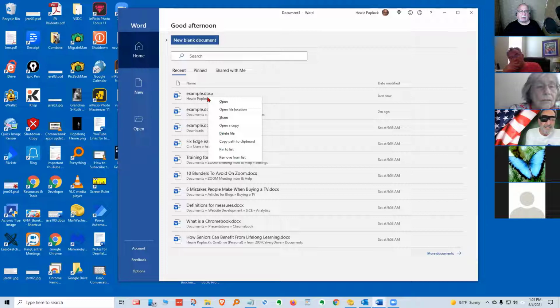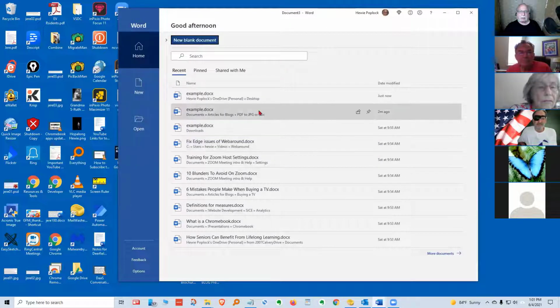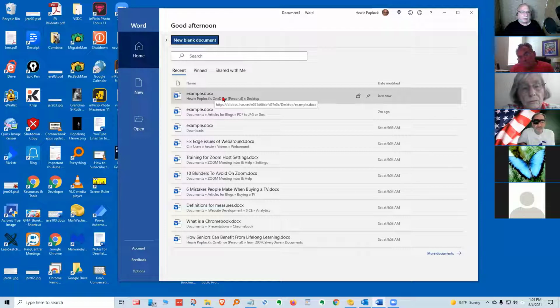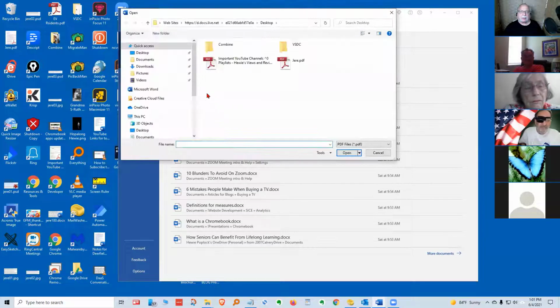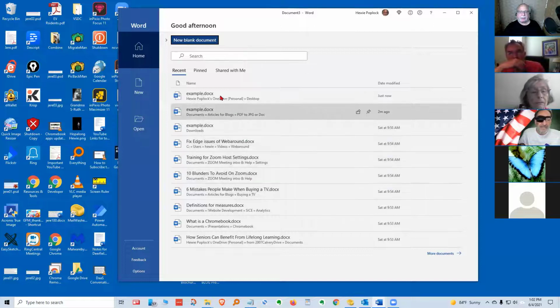I wasn't. Okay, let's go here. File location. For some reason or other, it's not doing it right. Okay, pin this item to the list. Share. There is a way to do it. But here, open file location, when I'm doing that, it's actually moving it. It's not opening it in the right spot. It's trying to open up a PDF for whatever reason.